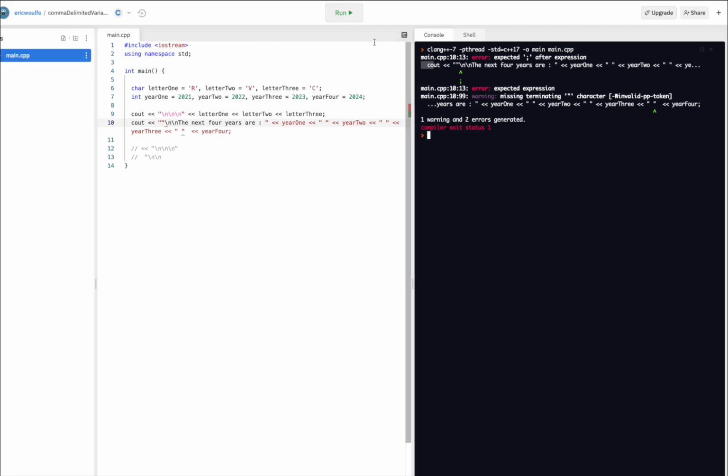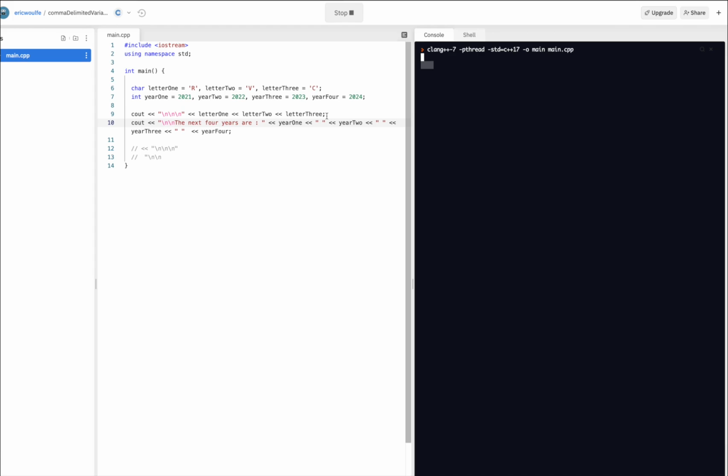This time around, when I run the code, we've got this nice spacing up here. We've got a nice spacing over here. That is far easier for our users to be able to see what's going on. A little bit here really does go a long way.